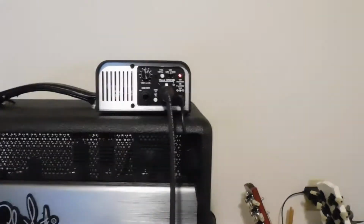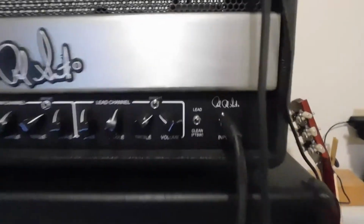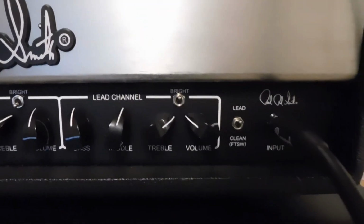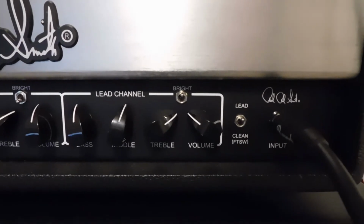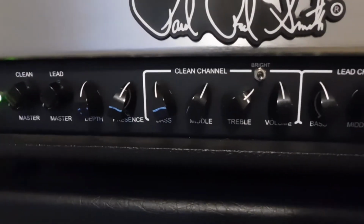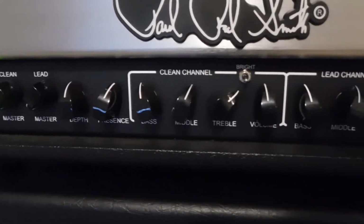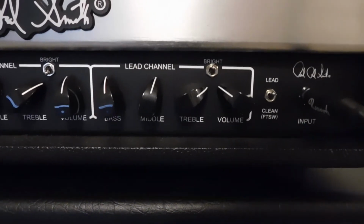Now, this particular DI box also has a minus 20 dB output, which is what I'm using so that I can get a higher volume on here. It's also important to remember that whatever settings you have on the amp is the tone that you're going to get in your profile. I've already done the profiles for the clean section, so I'm not going to bother with that this time. But we are going to do a good gain channel.